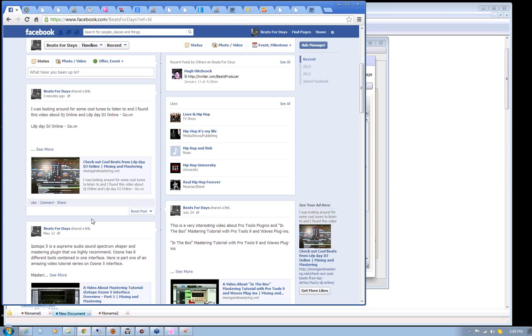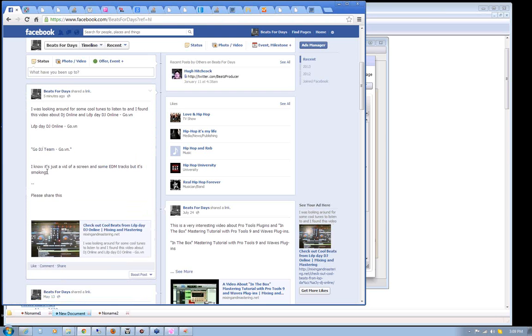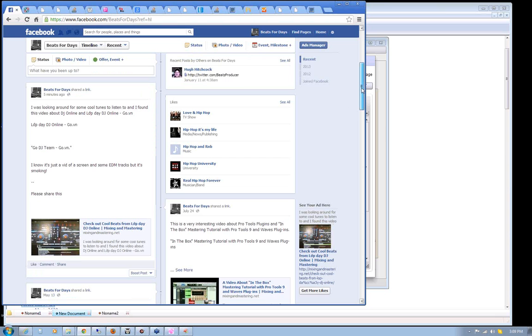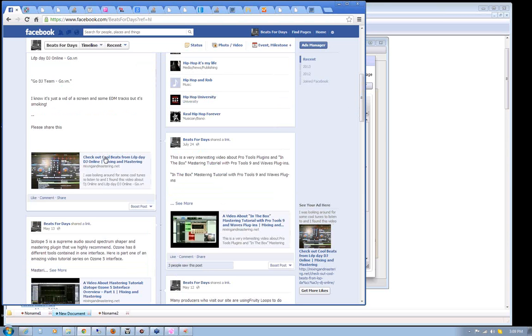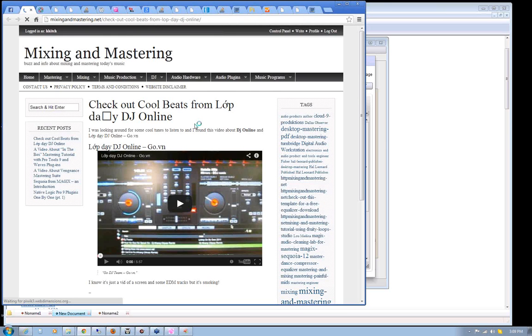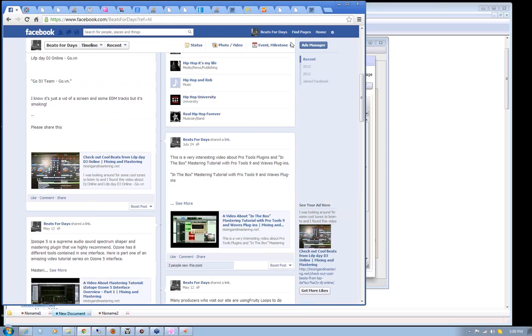Okay, we'll look at Twitter in a second, Mary Louise, but right now this is how the bookmark shows up on Facebook, and you can see it's a very nice looking bookmark. If you click See More, you have pretty much the entire post on Facebook, and then when you click this link, it goes directly to the post on the blog. So that means it's kind of like a social backlink that's made. Okay, and then let's try the Twitter, see what happened there.